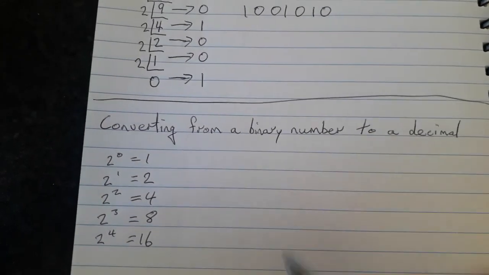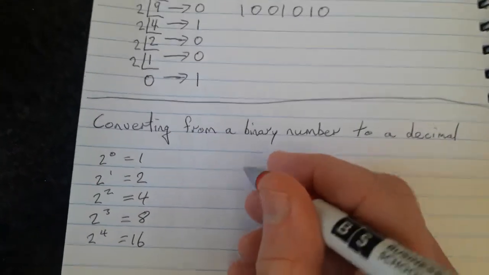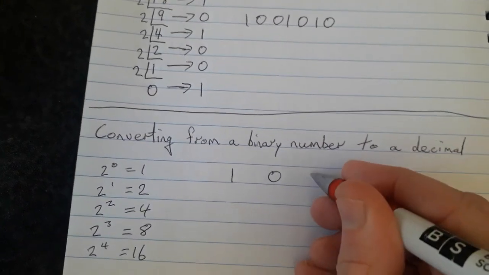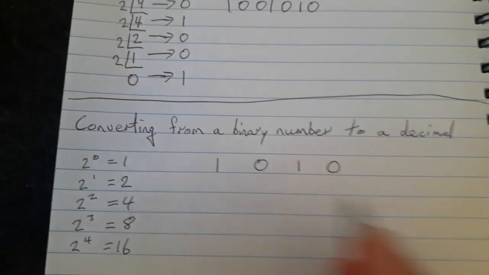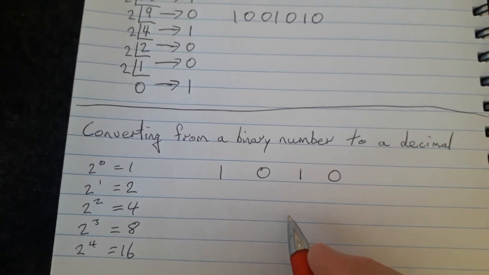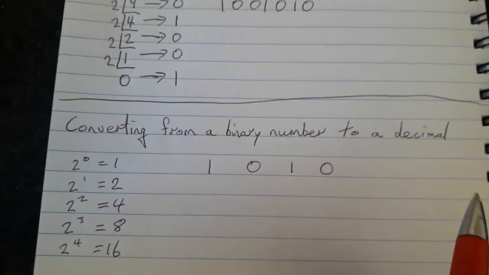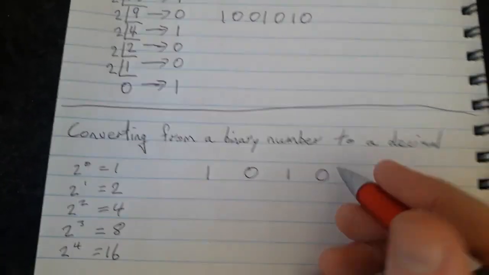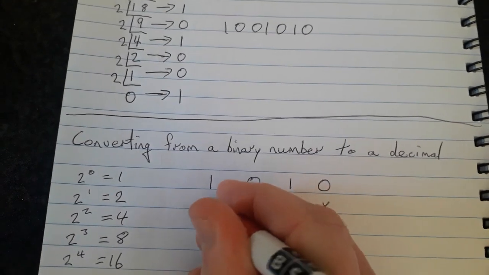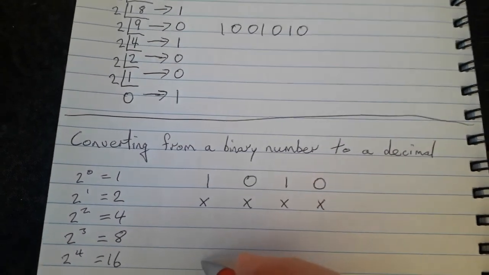Okay, so in order to convert from a binary to a decimal, we start with an example of a binary number. So if we take this binary number 1, 0, 1, 0. Now I like to write the digits a bit far apart just so that it's easier to see your workings, and not get things too muddled up or messy in the middle. So underneath each of these digits, we're going to be multiplying them by something, but instead of multiplying across, because we'll have another digit in the way, we're just going to be multiplying downwards.